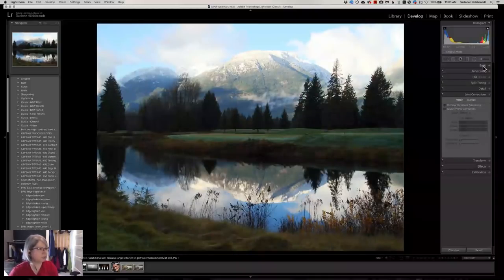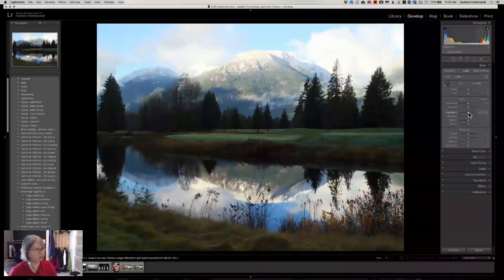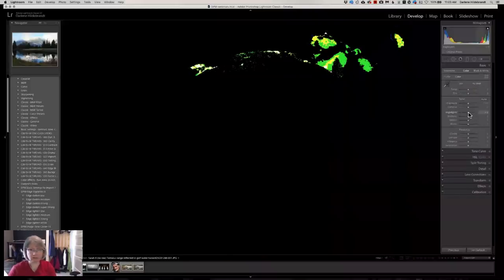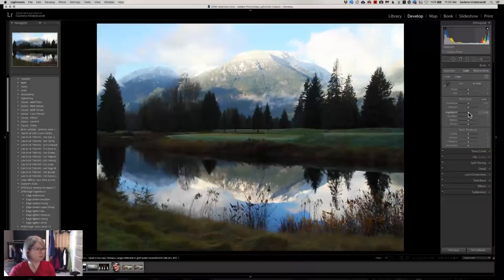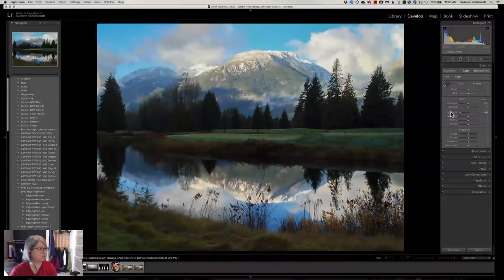I'm going to do the highlight slider with my Alt key again. So you can see that the sky is clipping, meaning that there's no detail in those areas. This is a problem with the JPEG: if I pull this too far, it's not going to look so great. It starts to look like it's processed, and there's just not a lot of detail there. You see how the sky looks a little wonky. So I'm going to pull it down, but not too far.